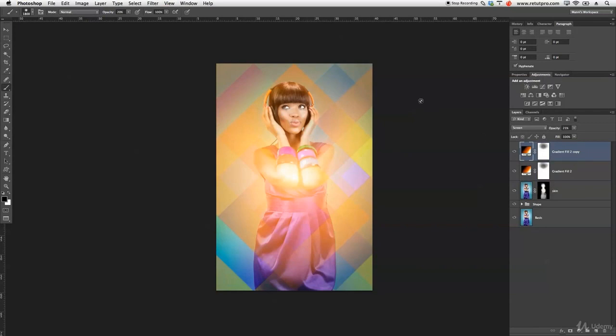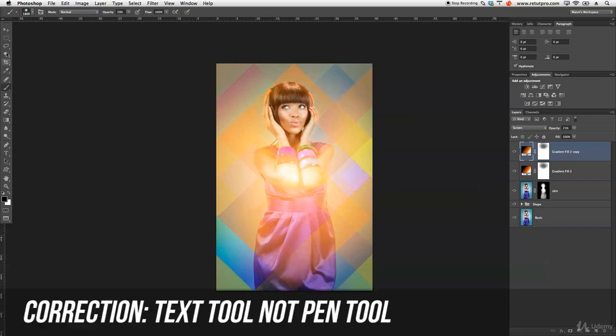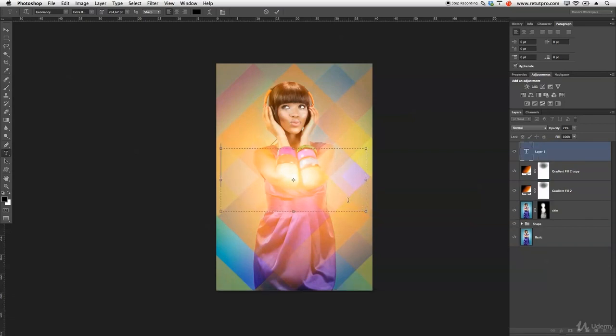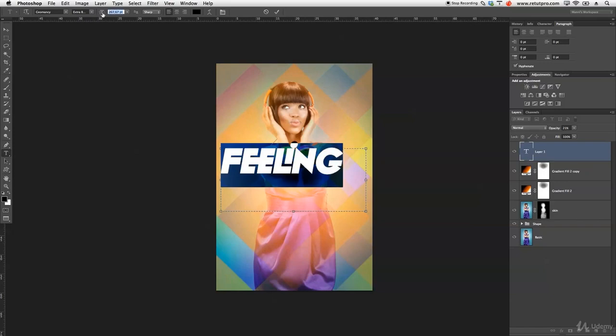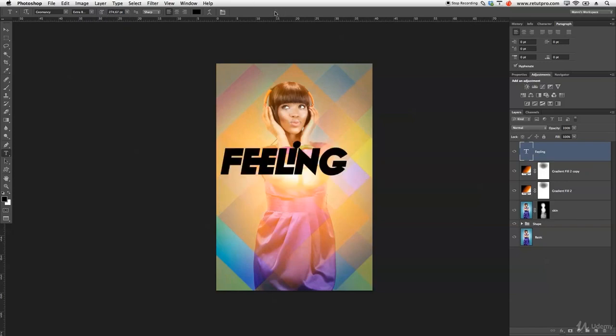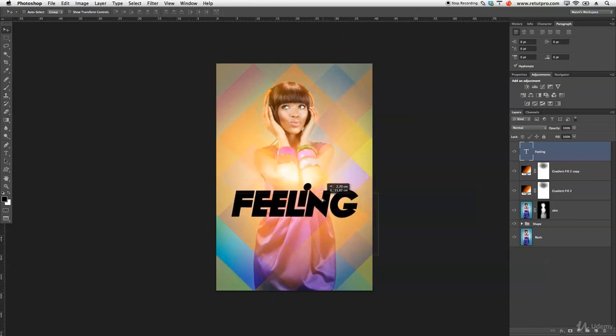So again, I want to write now a summer feeling. So the first thing that I'm going to do is select the pen tool on the left hand side here. Just select pen tool. I'm going to make this a little bit bigger over here. And for the first part, we're going to write feeling. Okay, so feeling in here. Okay, a little mistake here. Let's write feeling. Okay, and also let's space this. I'm going to press Command J and make this just a little bit bigger. Okay, move this somewhere down here.